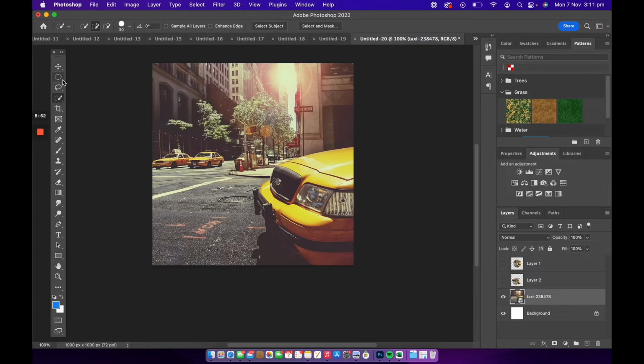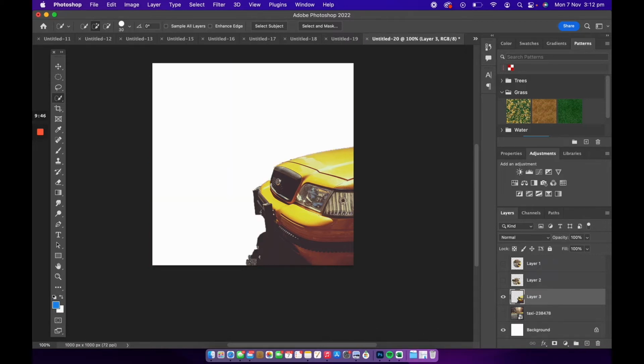This here is the quick selection tool. It uses its smart Photoshop brain and decides what part of the image looks similar. So we select here, it'll choose all the different segments of the image that it thinks go together. So it's a bit of an easy way to make a large selection. If we also want to put that on another layer, we could just hit Command J and cut out the taxi for us. So there you go.